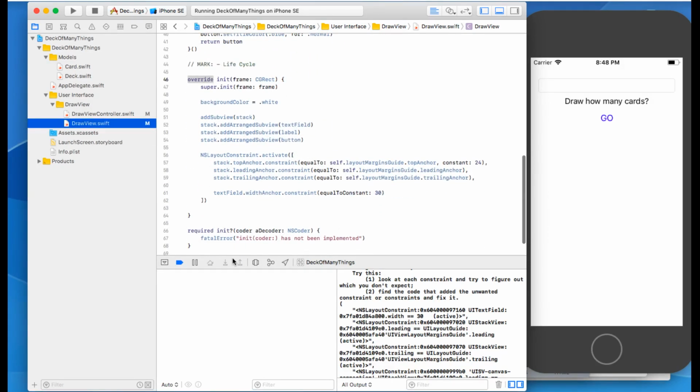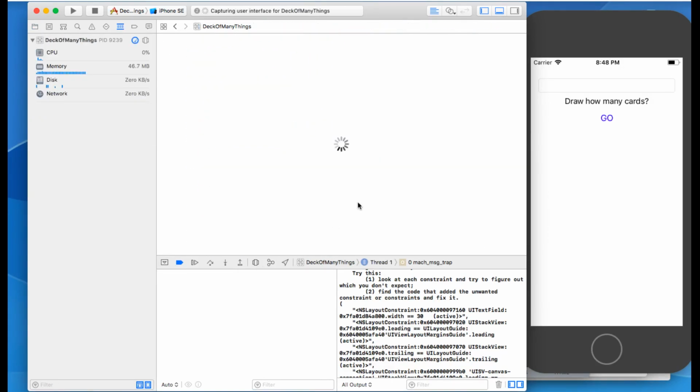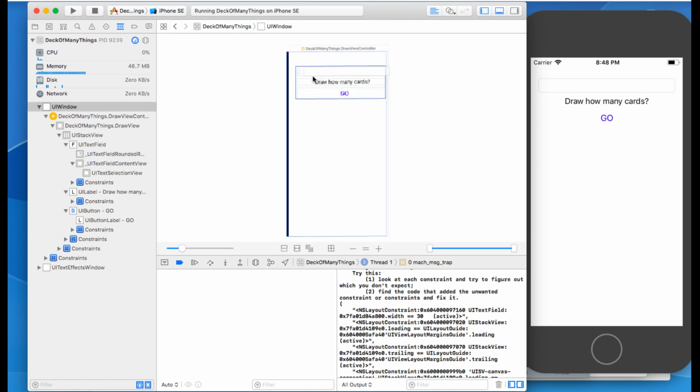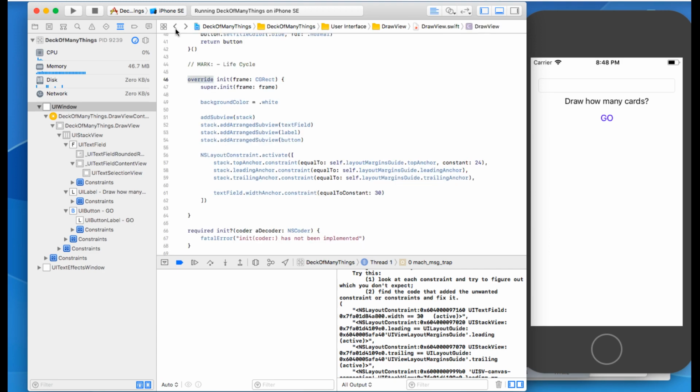So again, if we look at our little model of how everything is put together, we have this stack view, which is the big box. It stretches out to the 2 edges, and it contains these things. It is set to have these things stretch out to their maximum width within it. And then we have this text view, which we have set to a width of 30, but it can't actually have a width of 30 because it is inside this stack. Boo-hoo.